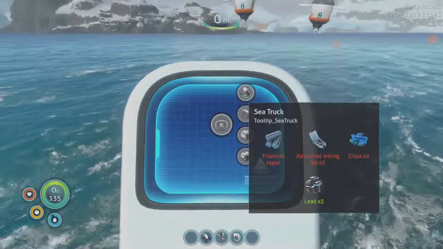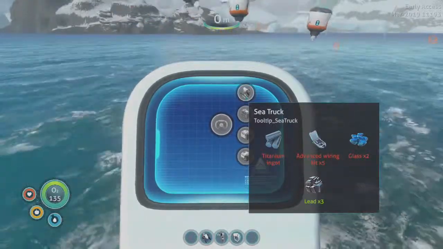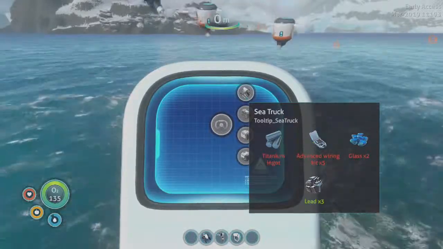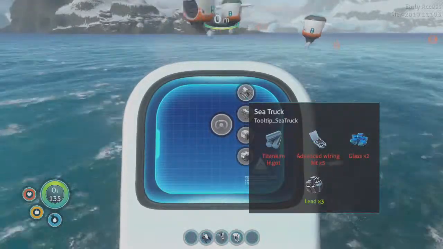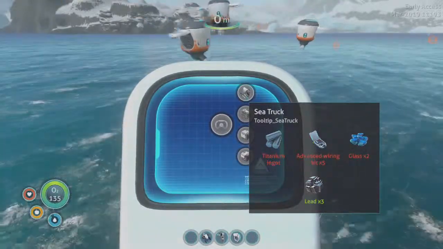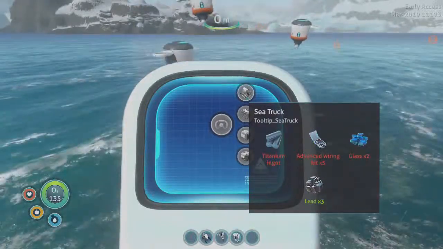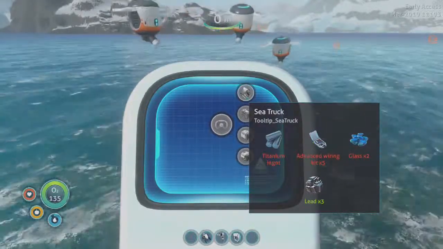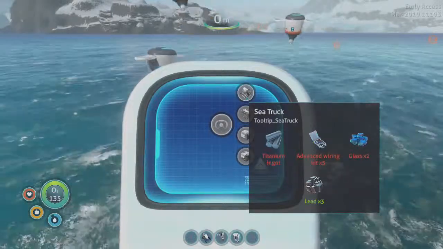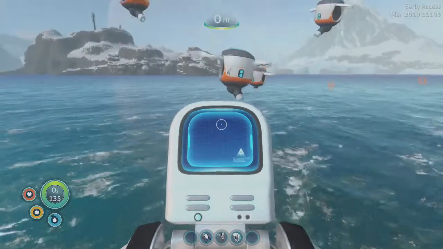So, Seatruck, titanium ingot, advanced pirate kit times by 5. 2 glass and 3 lead. So I've got the lead. So I'm going to write down what I need. So I need titanium times by 10. So I need to make 1 glass. I need quartz. So I need 4 quartz. I've got the lead. I need 5 wiring kits. How do I make wiring kits again?